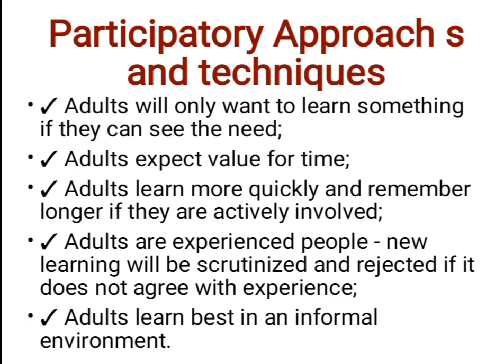Why is it the best? Because adults will only want to learn something if they can see the need. So the participatory approach is whereby the community should see the needs of why they need to train. Then adults expect value for time. So you need to be conscious of time. The participatory approach is whereby you agree on time. Adults learn more quickly and remember longer if they are actively involved.